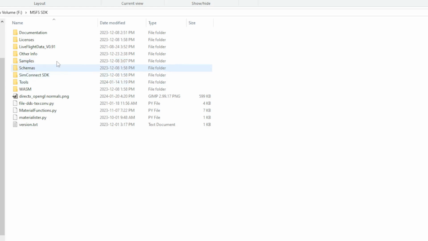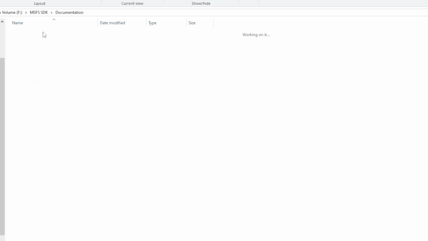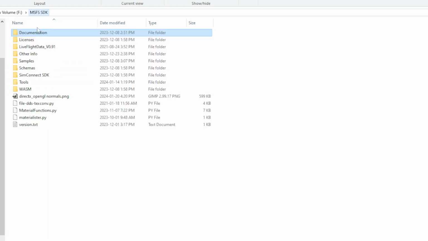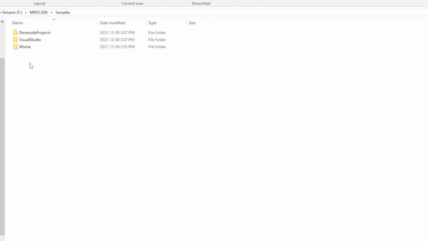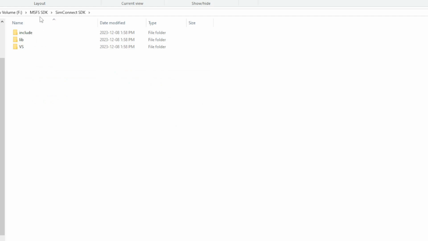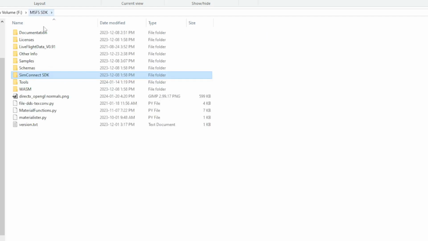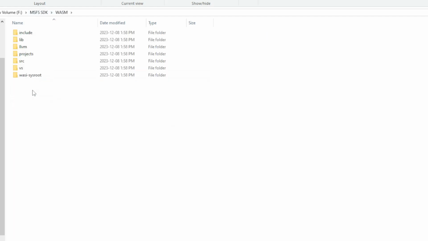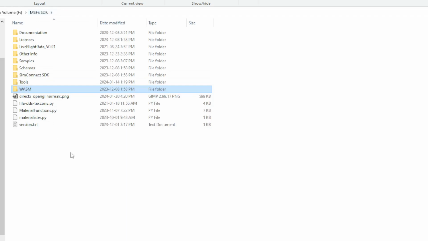But here you get your documentation, you could get samples, you can get schemas, SimConnect SDK information for when you're programming things, WASM information, and so forth. It's basically just a reference that you need in order to build your add-on.